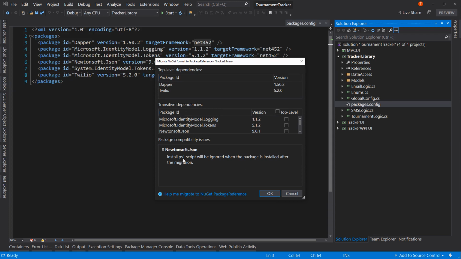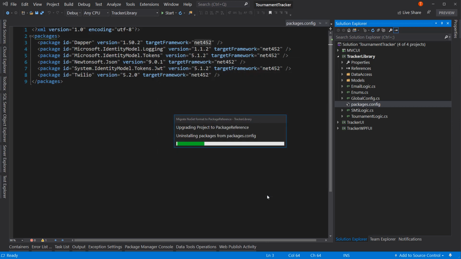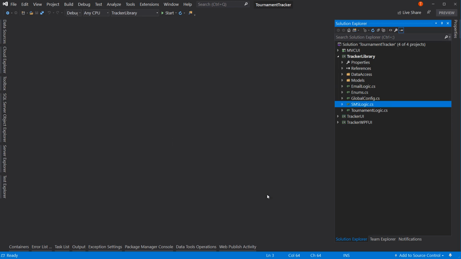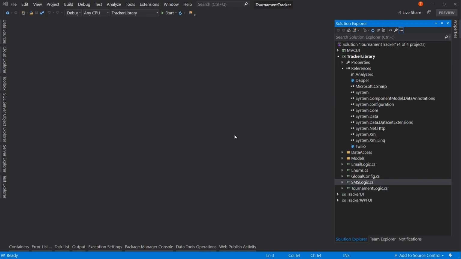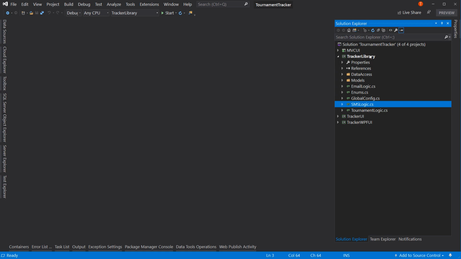The install.ps1 script was ignored when the package was installed after the migration for Newtonsoft.Json. That's not a problem. We hit OK. And now it has moved over to this new format where we've got it installed right in the CS proj file, not in a separate packages file.